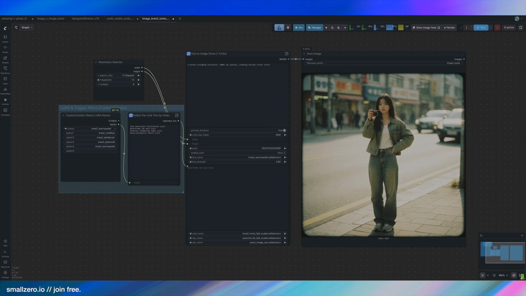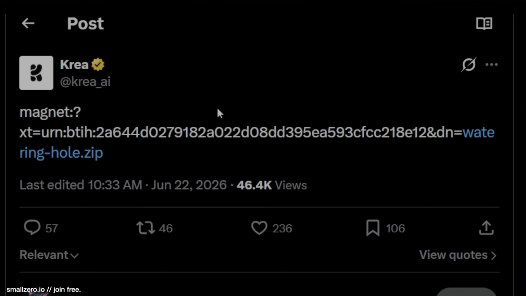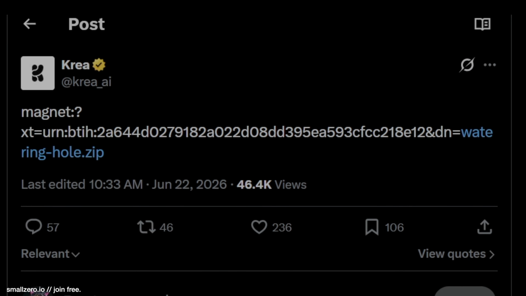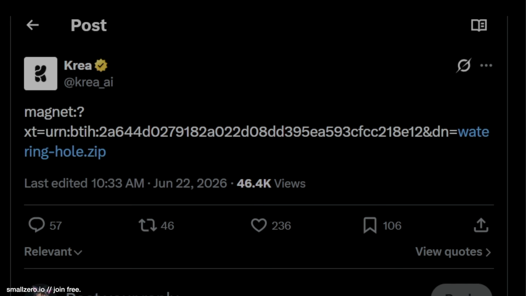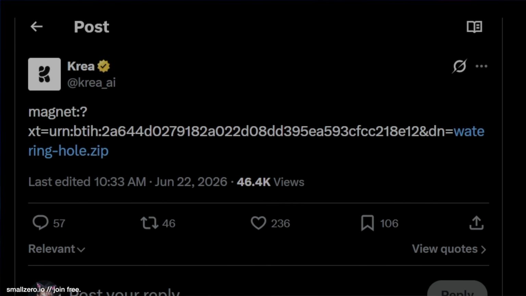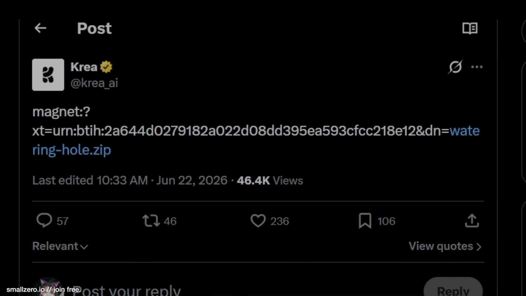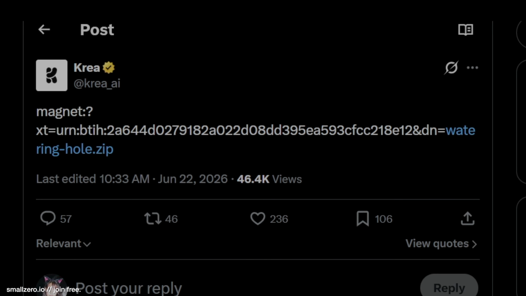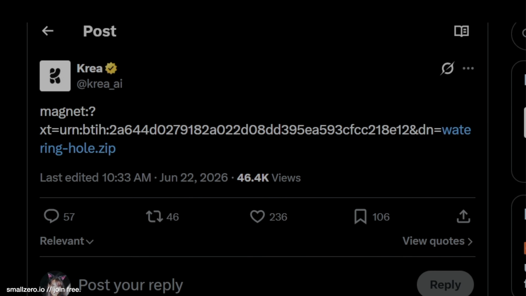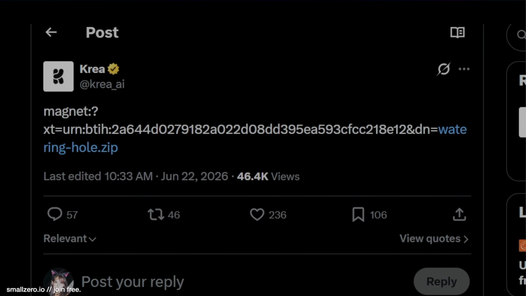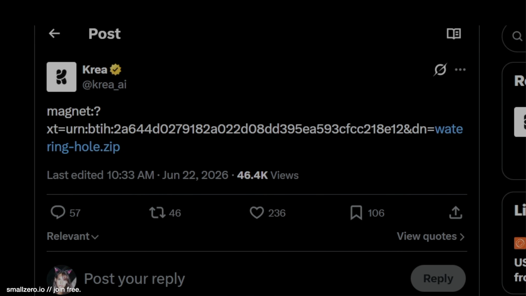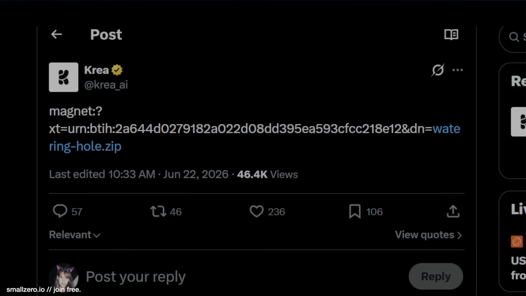So today is a really fun day. Flux Krea2 has finally been released, open sourced, and it is available for commercial use for all creators. Yesterday they posted this tweet, which was quite ominous. They just released a torrent magnet link. I was going to make a video yesterday, but to err on the side of caution in the era of AI, I didn't want to download this until there was an official release on Hugging Face, and that happened this morning. So I've just been playing with it for the last hour or so.